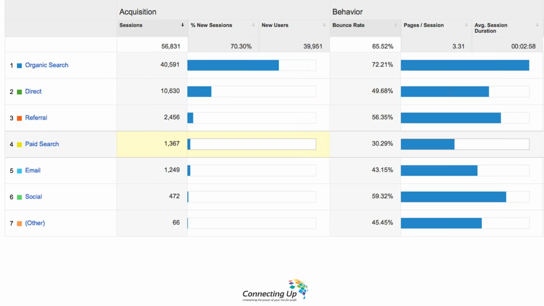Now, you can actually get a report out here to see which websites are referring people to you, and sometimes that might bring about an opportunity to contact that organization that is linking to you and create some kind of partnership, or there might be opportunities there. You can also see how many people come through email and how many people come through social media. And there's lots of breakdown reports here as well, so you've got lots of opportunities there.